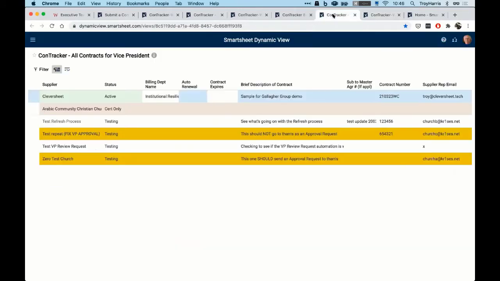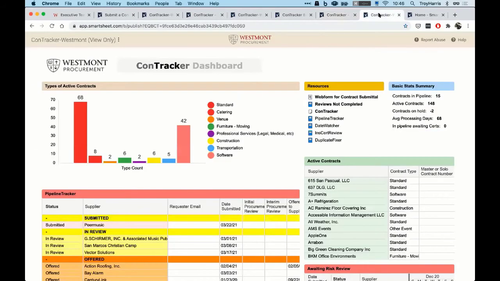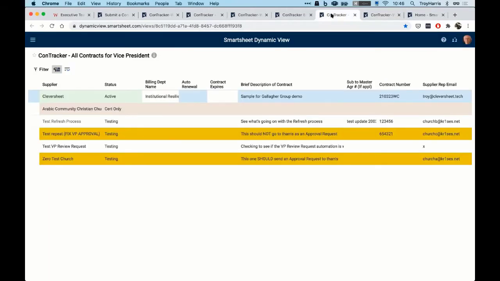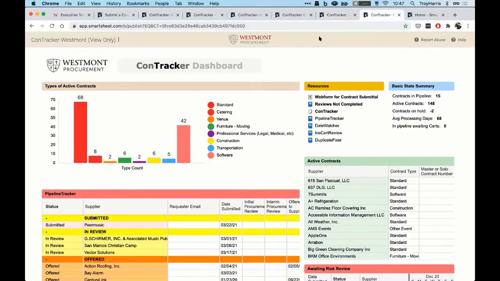It's also helpful to me with things like personnel changes. I can pull all the contracts that Troy Harris was the requester on, and I can change them all to Jason in just one quick swoop, and then he starts getting all the automations on them. So it's great that way too. And it's set up for groups. There's a procurement group, and Jason and Will and I are all in that group. When I retire, all he has to do is pull me from that group, and I can no longer see this stuff. It's super easy behind the scenes.